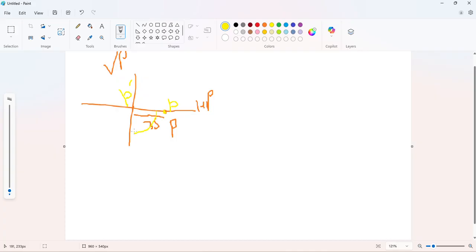So what we have to do is rotate this by 90° in the clockwise direction. So this point is going to be here, P, which is at a distance of 35 mm from the origin. So this is what we have. This is P dash, the front view of point P, and 35 mm below this XY line we have P, the top view.